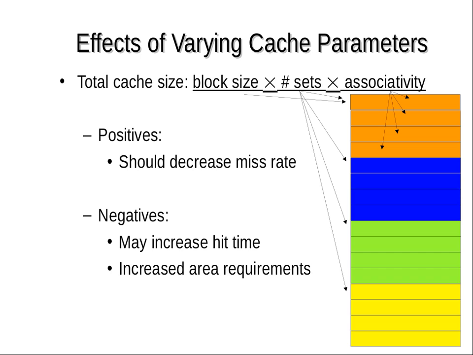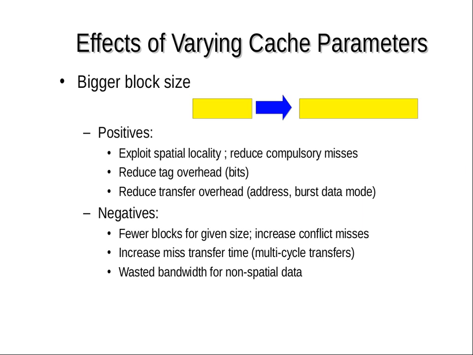So, the point of this slide is that increasing associativity, aka adding more cache lines per color, should decrease your miss rate because you have more items that you can select from, but it increases your hit time because it takes longer to do a tag lookup. You also have increased area requirements of your cache because you have to map out all the gates in order to do that comparison in parallel. So this is a trade-off, and like I said, we basically run a bunch of numbers and figure out which one's the best.